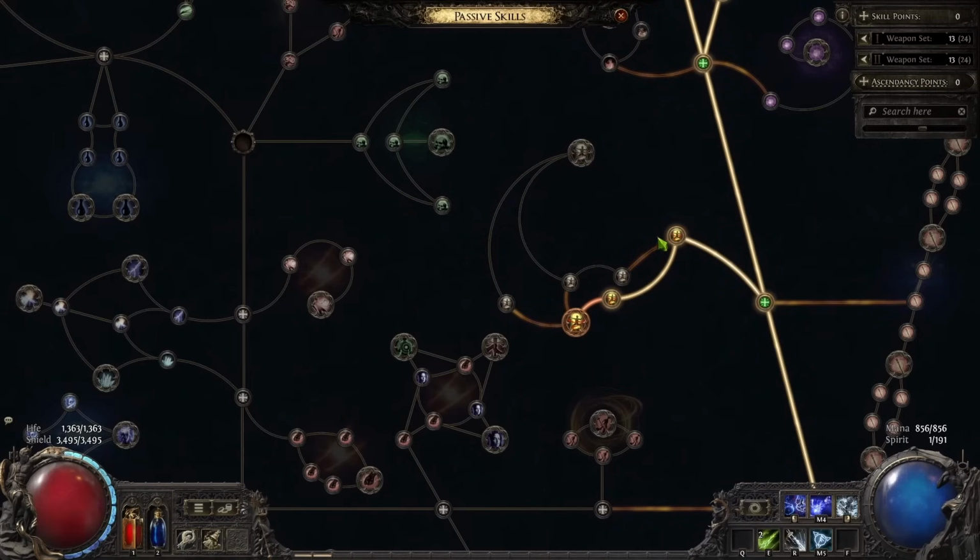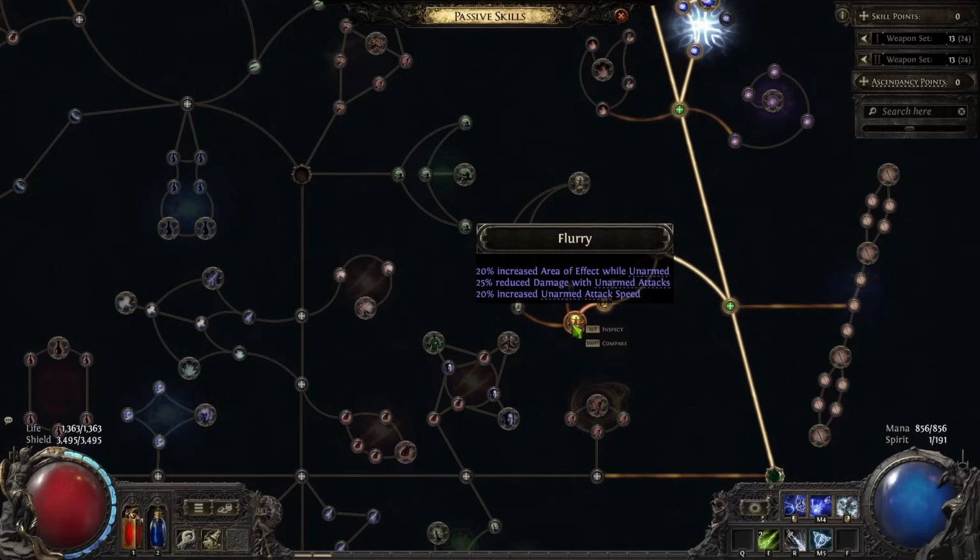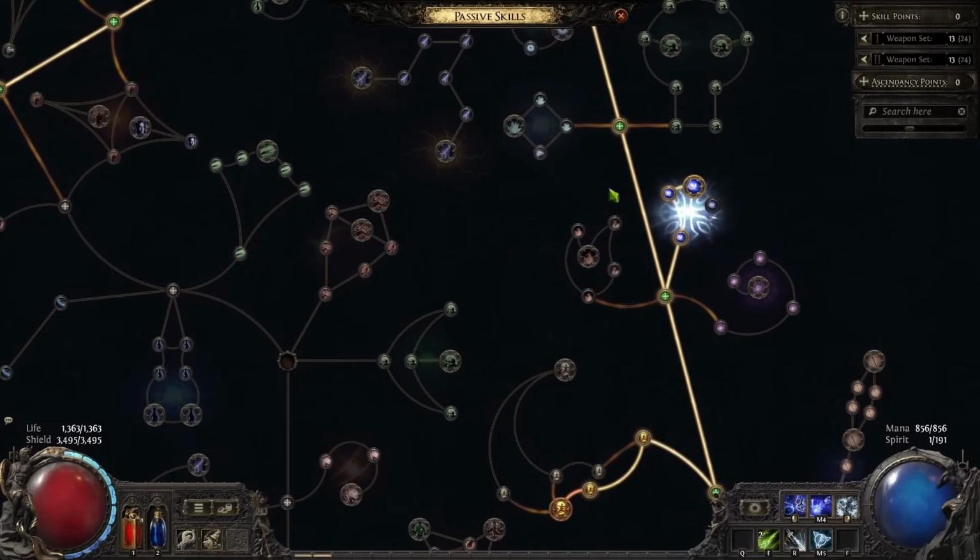And then actually getting stuff with unarmed attacks, so like increased damage with unarmed attacks and stuff like that, gives us more damage with the skill. So we're actually going to take this node and go into Flurry to get more area effect and attack speed. And this gives us a lot more DPS with the skill.